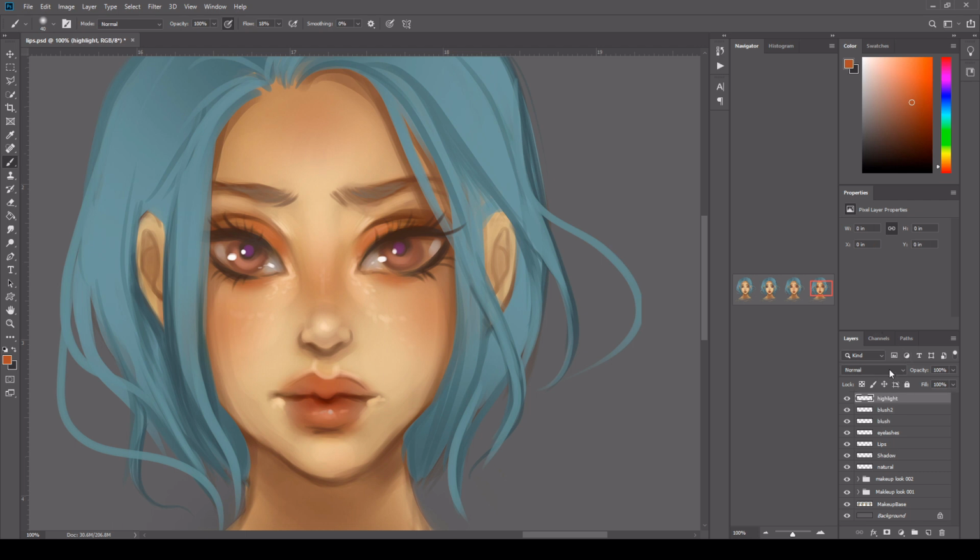So I've just got a normal layer, but I'm going to drop that down to a linear dodge layer now. And I've dropped the opacity down, but this still might be quite harsh. And this cool effect almost makes it look like she's got a blue tinged mascara on. It's really cool. What I did is I brushed slightly over the darkened eyelashes, and it just created that look for me.